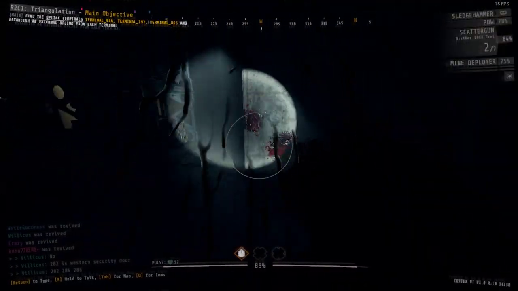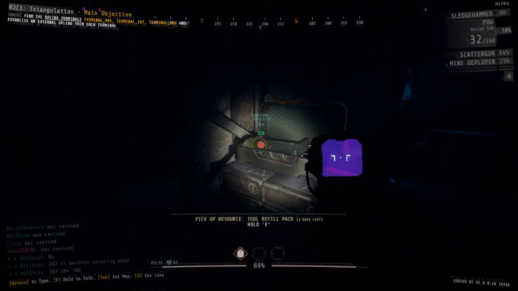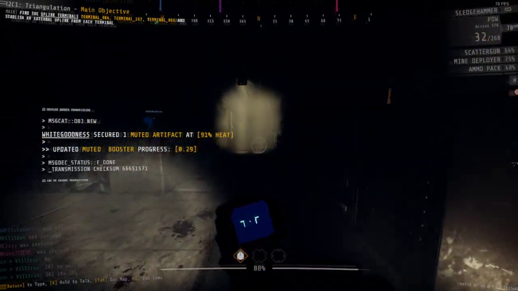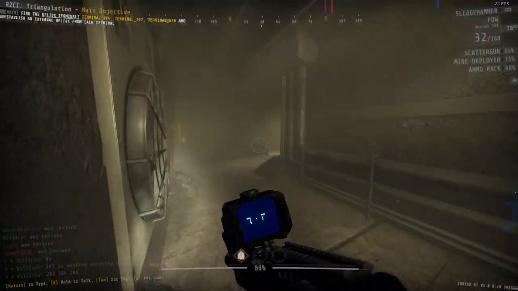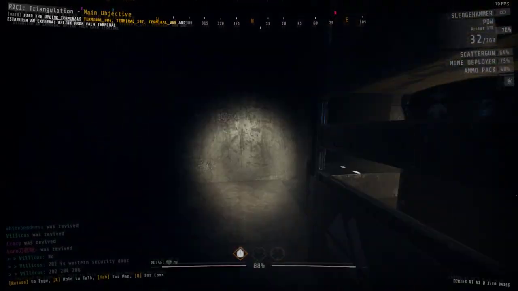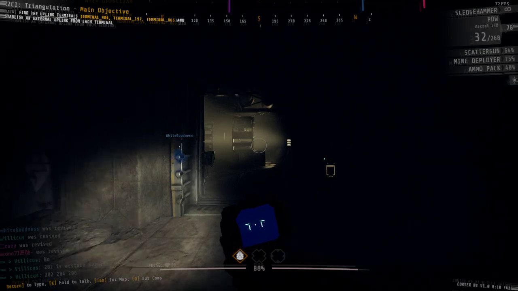Wait, what happened? A giant. Big guy. Ammo pack. Tool refill here. Perfect. Where's the terminal at? Probably in the past where I'm at. Yeah, I see it.